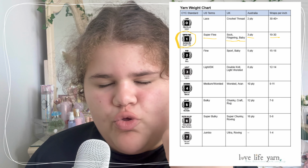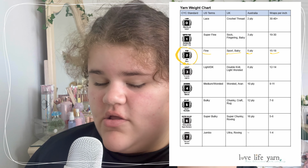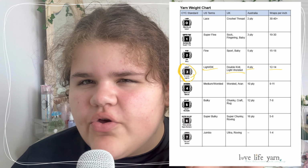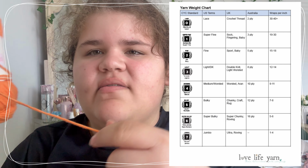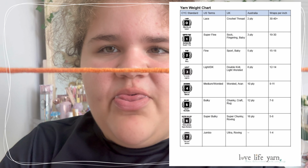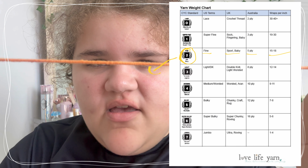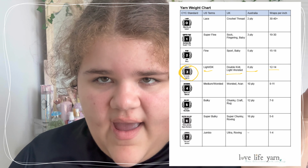The 1 is like super fine yarn. And the number 2 is fine yarn. Number 3 is light yarn. I have a number 3 I can show you guys. Give me one second. So this is for reference. This is the thinness of the fine yarn. And number 3 is the light, like I mentioned.